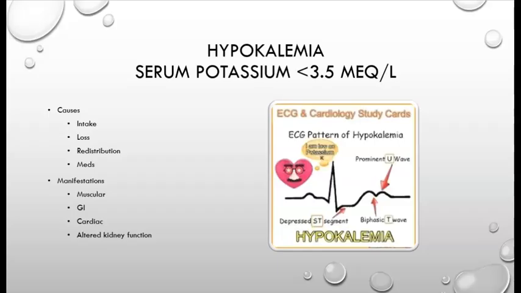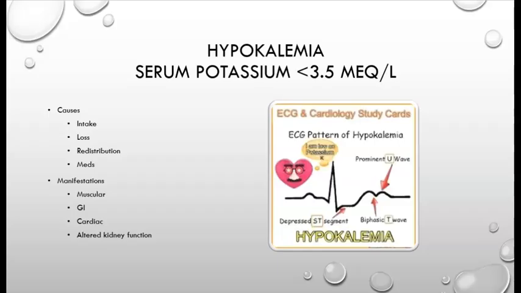So what are some of your nursing considerations? You want to dilute any oral liquid potassium, give it with food, and if it's IV, infuse it slowly, 10 milliequivalents per hour. Never give it IV push. So it needs to be diluted, and you want to look out for pain at the peripheral insertion site. We want to do a slow administration and always use a pump.